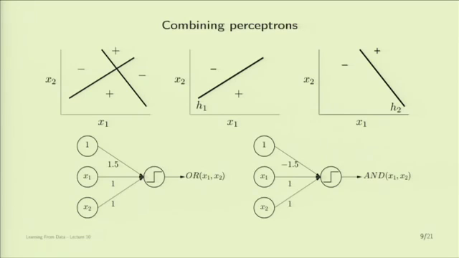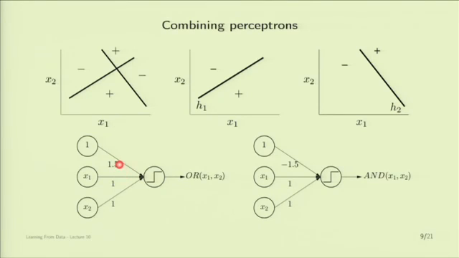That would be the AND and the OR. Okay? Can I implement these using perceptrons? Why? Because I am in the game of trying to use perceptrons to build stuff, and I'm seeing where this can take me. Okay. So the OR is very simple. I can do this because I already have, because of the constant term that has a weight 1.5, I'm already ahead of the 0, okay?